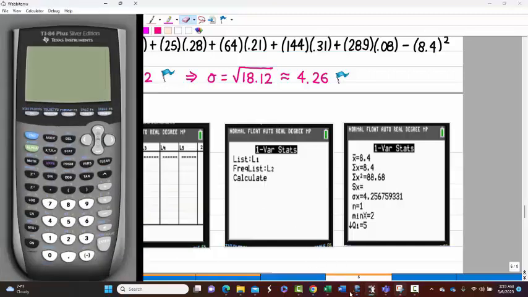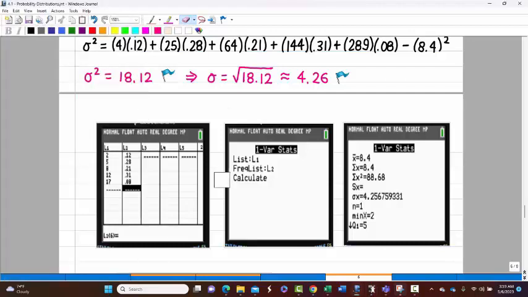You just basically go, L2 is this blue one right here above 2. You go alpha L2 like that. So you need this here, but then one thing to keep in mind if you're going back to do statistics on one sample data again, and you want to perform the one-var stats, then you'll need to remove that L2. You need to get rid of it when it's only one column of data. You need it there when it's two.